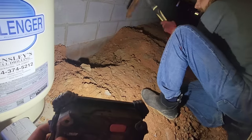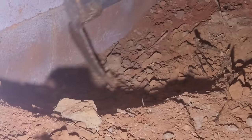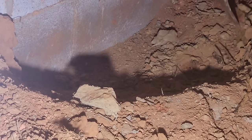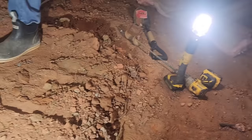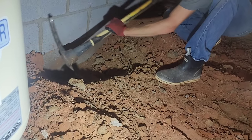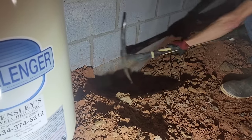But realistically, all we gotta do is get down to the level of the footer, which right up against the wall there is probably where the footer is. We just have to figure out where the footer stops, and then we can use the drill with the auger on it to try to go down and find that hole. But basically, if you look at that seam right there, that seam in the middle of the screen is the one we have to match. So straight below that is going to be our hole.